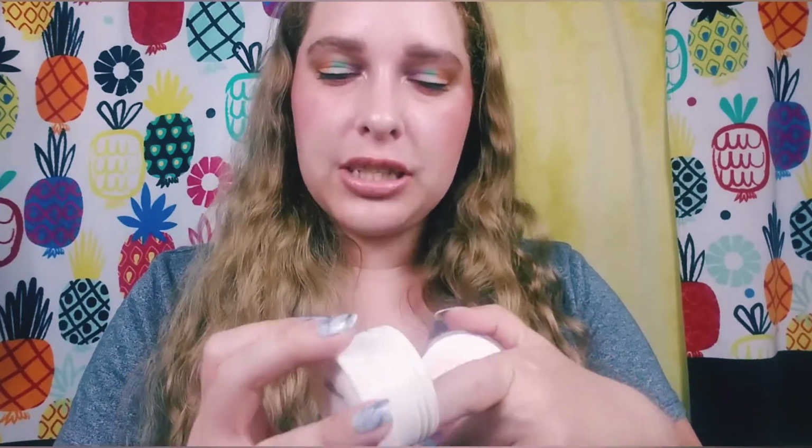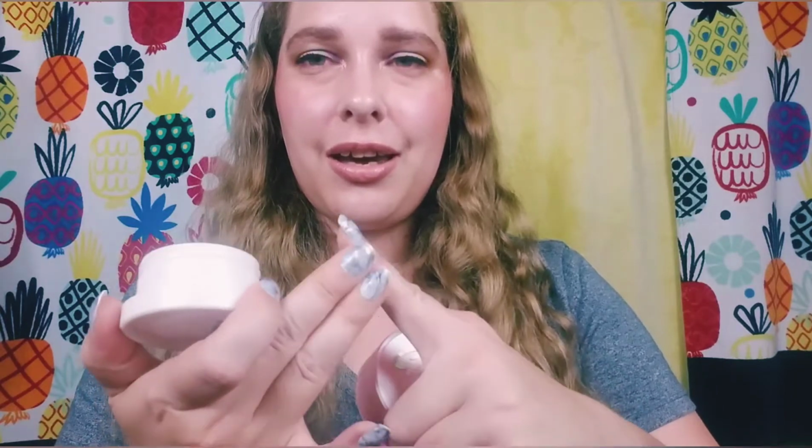It's kind of cool because I think I used it, yeah, I completely cleaned it out. The texture is like a lotion when you first put it on, but once you rub it in, it becomes more like a water, like a liquid, which is pretty cool. A little bit goes a long way. I did like this. Wouldn't repurchase it just because I don't think it's the best for my personal skin type. But if you have dry skin, I think this would be really nice.